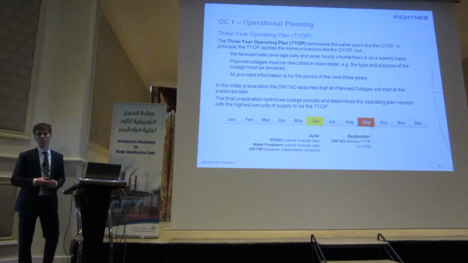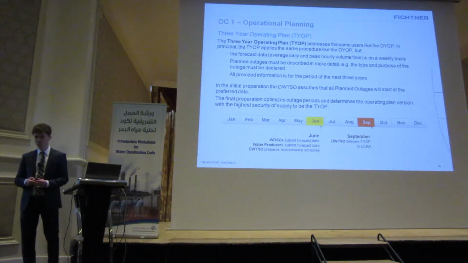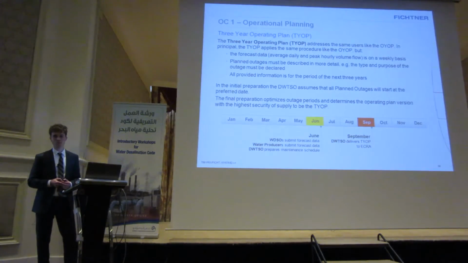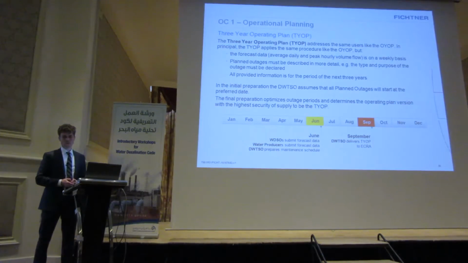This holds true if there is only one production facility. When you have 2, 3, 4 production facilities, maybe operated by different entities, how will they then decide which production facility will run at 100% or lower? It's not for the purpose of scheduling, it's for the purpose of maintenance, and that's why it's bundled at the TSO. He gets information from all sides, and he then can tell the entities, look, you can do your maintenance here or there, or we don't need full production next year from your end because the demand is not that high. So in order to coordinate this, it's important to know what is theoretically possible in the first instance, and there may be an iterative loop in order to prepare the plan by end of September. That's why we have this 3 months period.